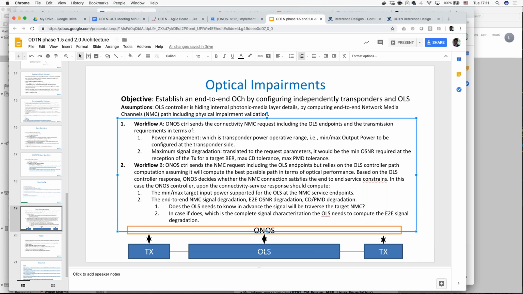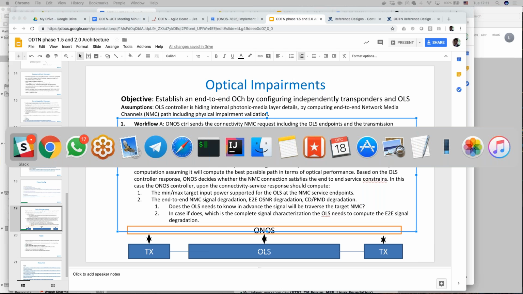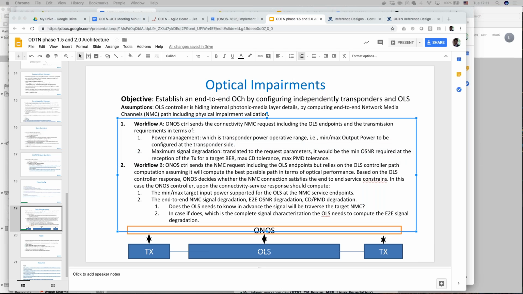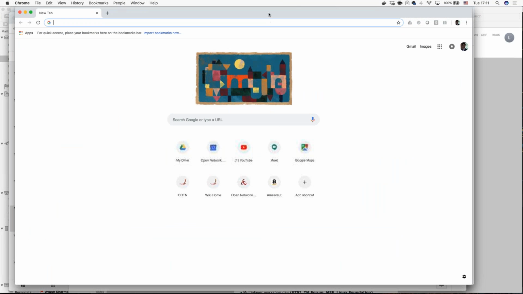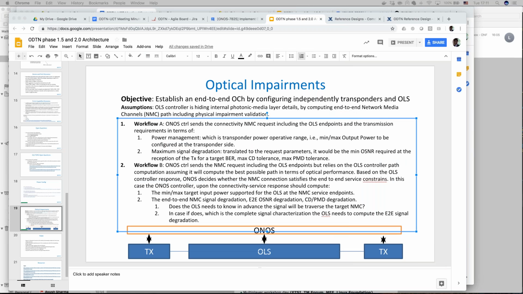And the other option would be the other way around, in which the ONOS controller will send the NMC, including the OpenLine system endpoints, and rely on the OpenLine system path computation, assuming that it will compute the best possible path in terms of optical performance. Based on that, the OpenLine system controller will answer and ONOS will decide if this NMC provided by the OLS will satisfy the requirements specified by the transponders.